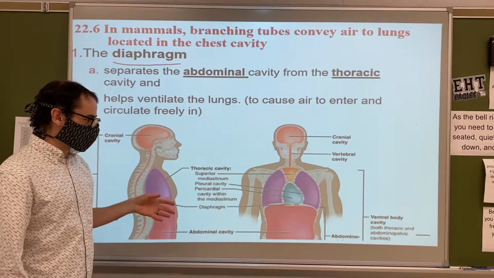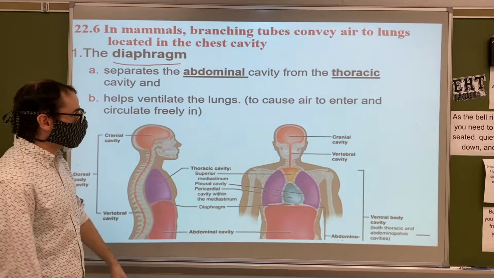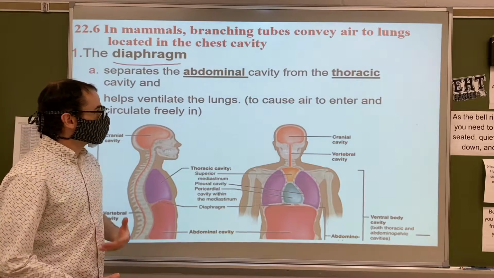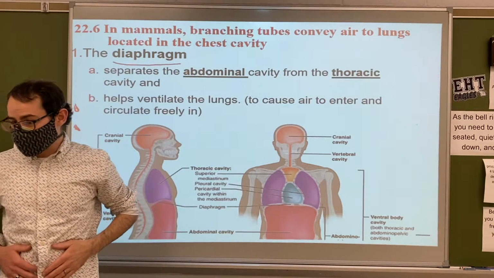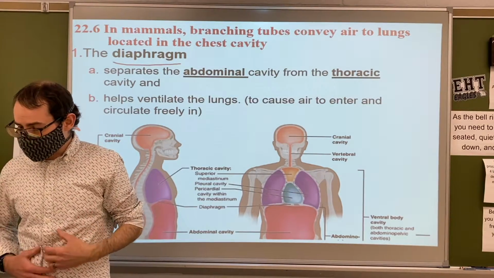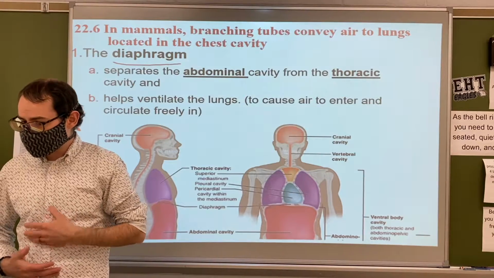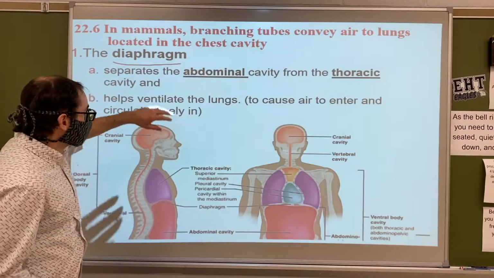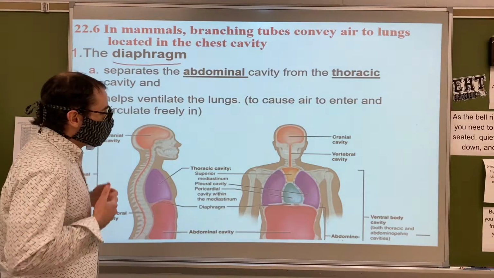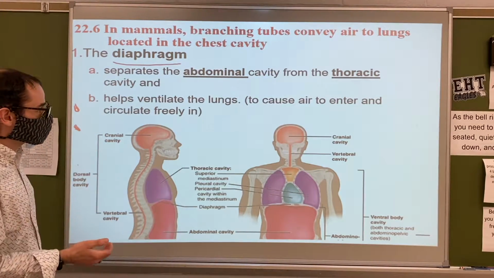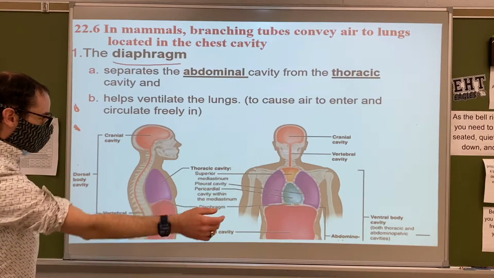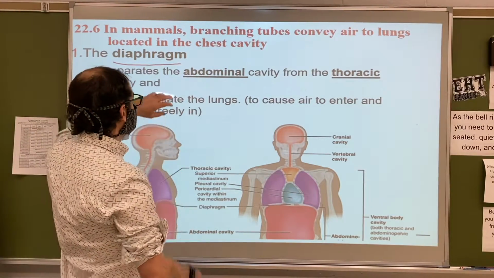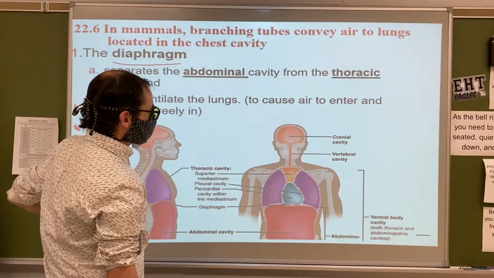But what it is, it's a division from your abdominal cavity, which you think abs, right? So think abs, your digestive tract is like your guts and whatnot in there. Your digestive tract is above it as well because it needs to connect. But your thoracic cavity is what's above there, and that's going to have your lungs, your heart, and some other fun things in there as well. So the diaphragm divides these two.